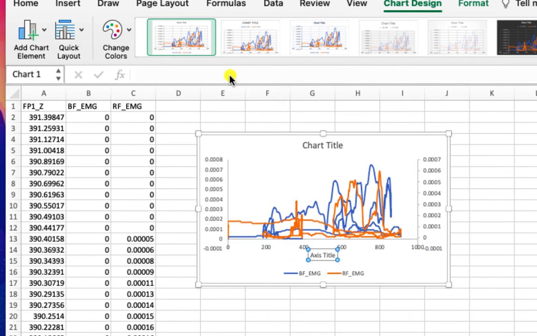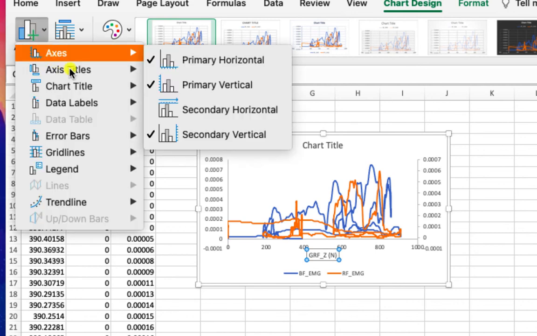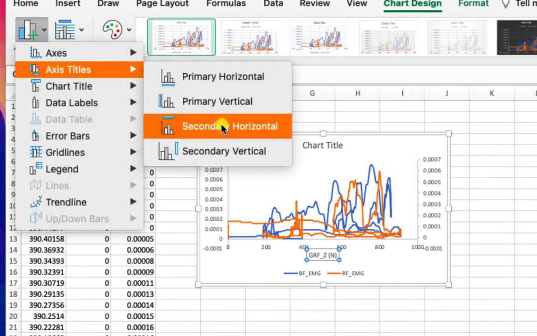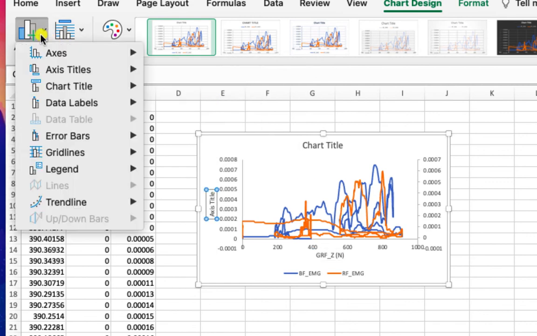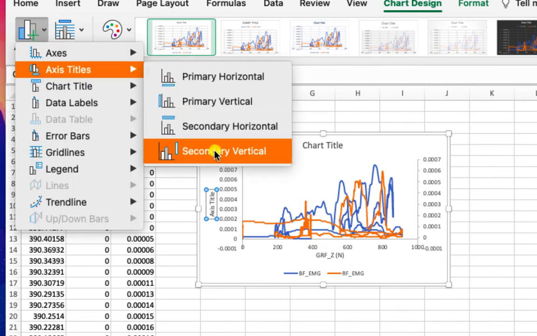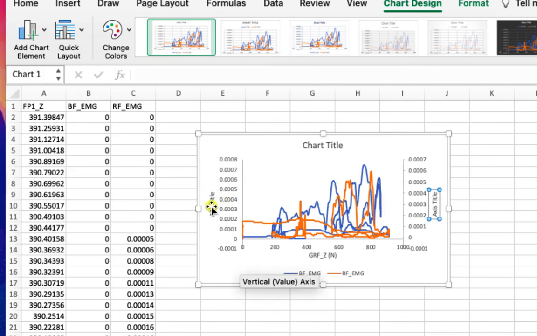So we have a primary horizontal axis, which is representative of our force. So this is technically a ground reaction force in the z direction, again in newtons. We also can add a primary vertical as well as a secondary vertical axes label.